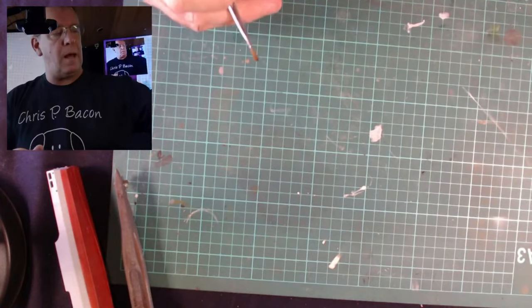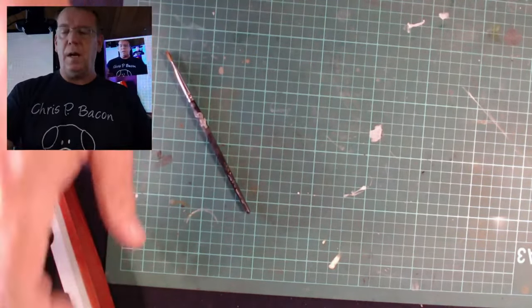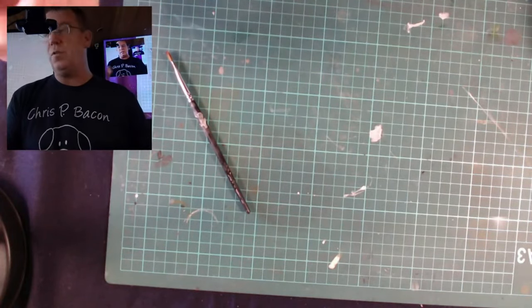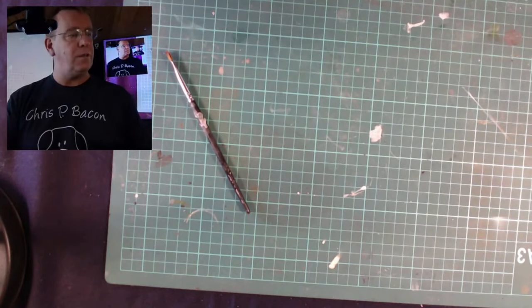Before I did metal ships, I did wooden ships. With wooden ships, there's so much stuff out there on how to rig a ship, because basically, being a wooden ship builder, you need to learn how to do woodwork, and then you need to learn how to make ropes, and then you need to learn how to tie ropes, and then you need to learn how to go on from there.